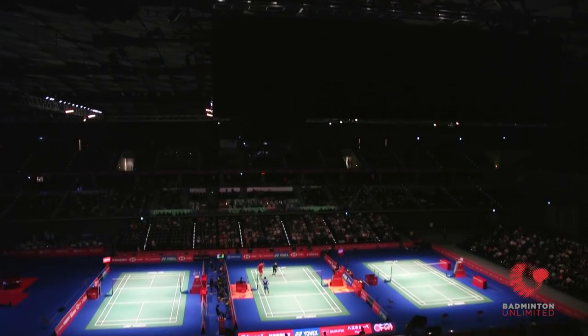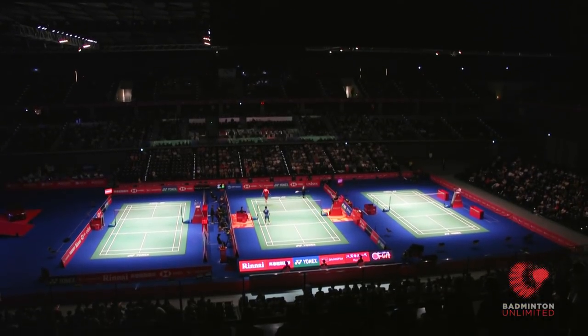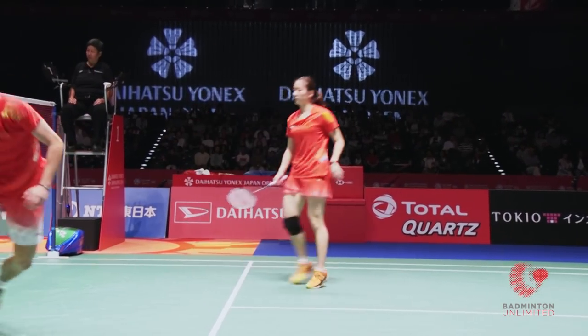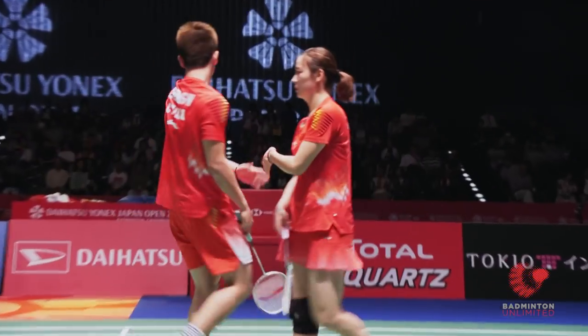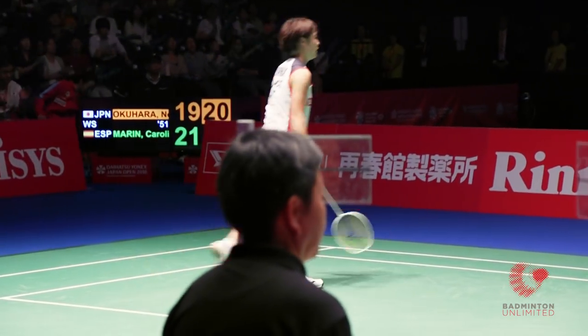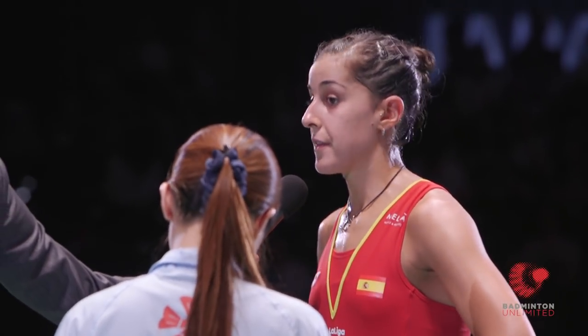The flooring is very good — the wooden sprung floor. The background is dark, so it's great for players, because obviously we've got a white shuttlecock, and then we've got minimal air draft in the venue. There's been no complaints from players, players are happy, so we are very impressed with the venue. I think we are lucky that we are playing before the Olympic Games in this stadium, so I'm very happy that I have the opportunity to play here.